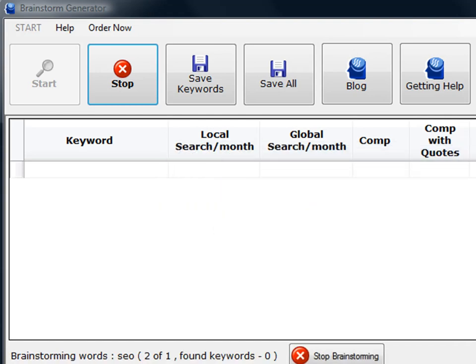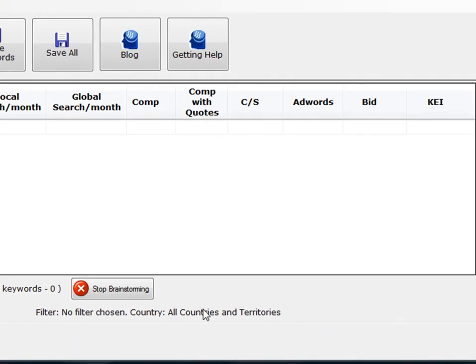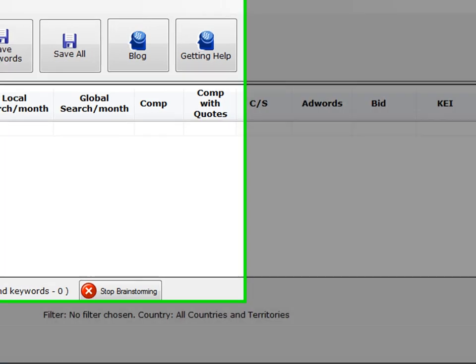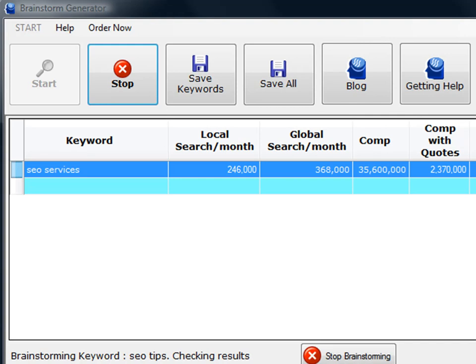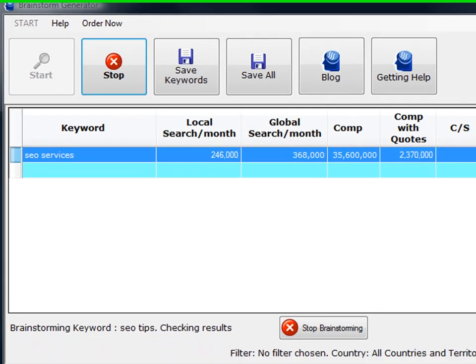Okay. So the software has gone to the free Google keyword tool site, entered a captcha, and now it's going to start doing its work. I'll pause it now till we get some results. Typically, this takes about 30 minutes to do a search like this. Oh, that's the first result.